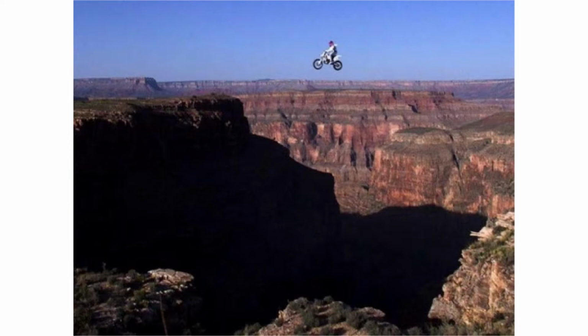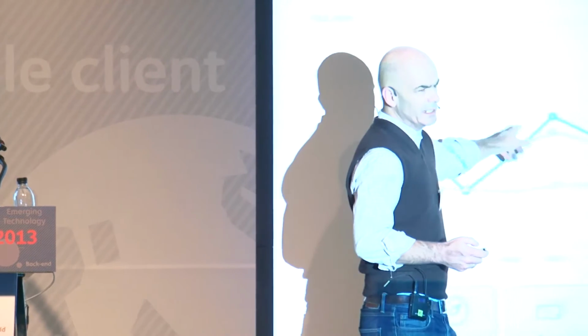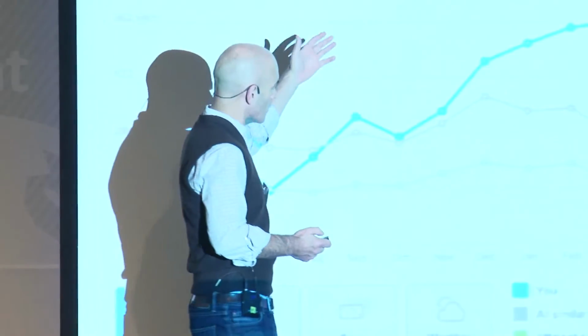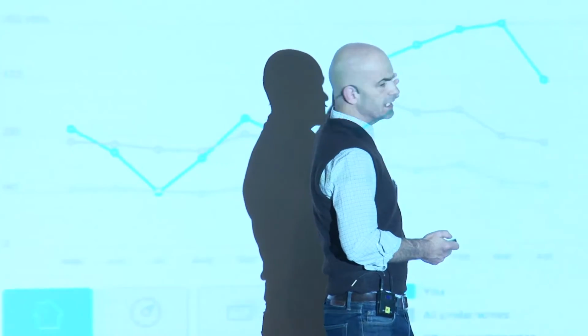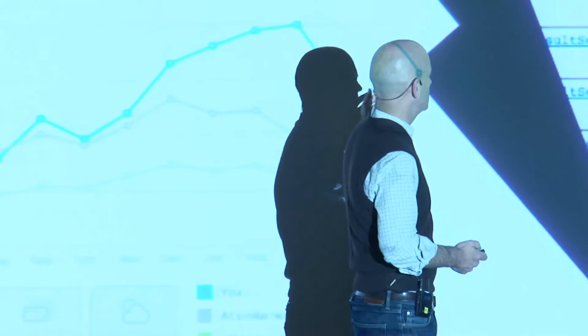And then a bunch of projects are working on what I call the gap. What's the gap? Over here on the left is my electricity bill. I get it every month. This is me in the blue. I use more electricity than my neighbors, apparently. I can't figure it out. So here's a nice application, written on HBase by the people at OPower in San Francisco.